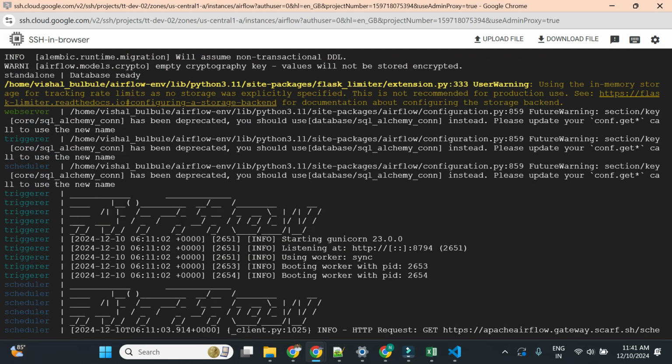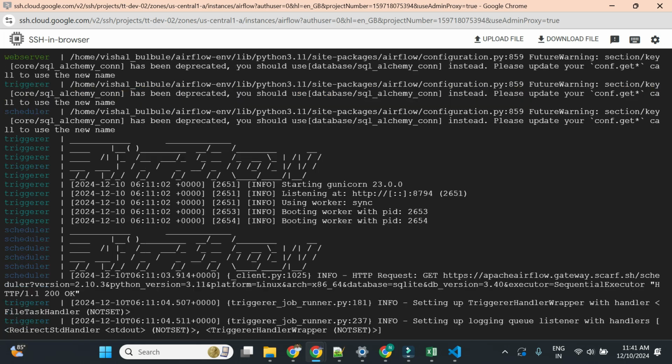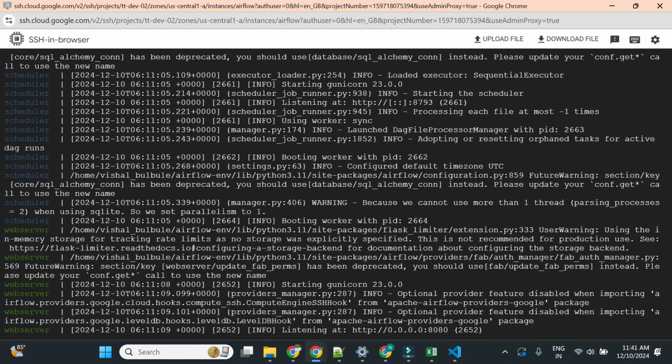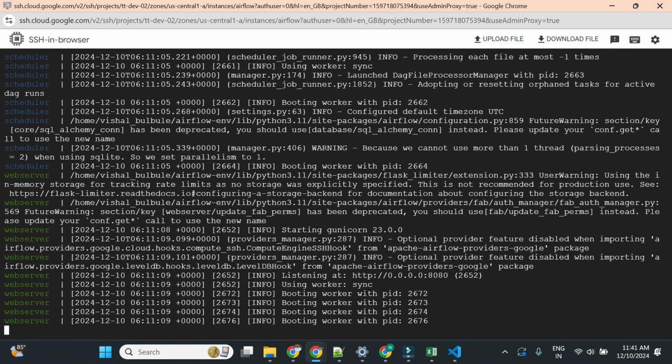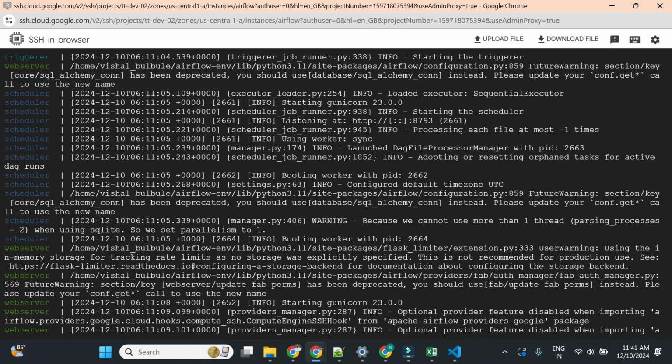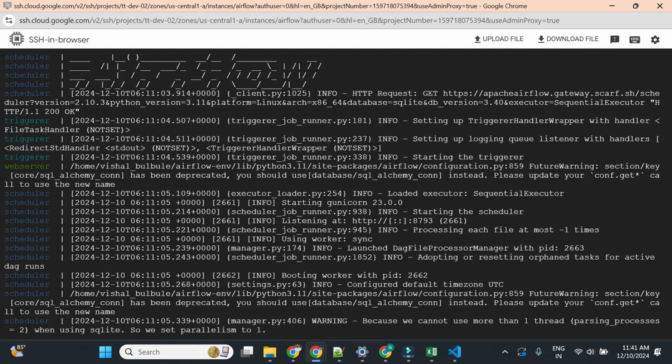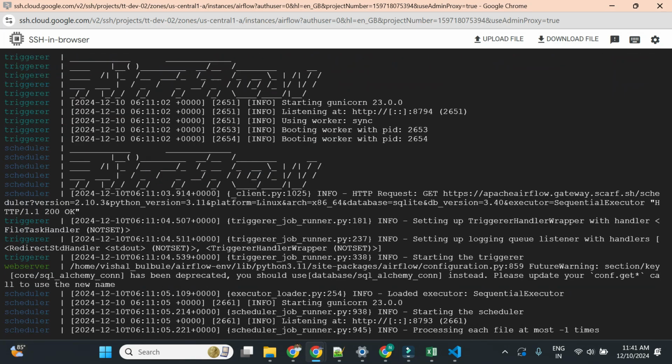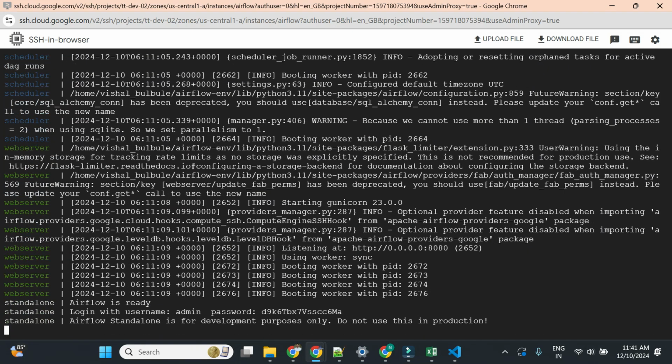Now you can see it is showing all the processes it is running. Now it started the web server, here it started the scheduler, so it is showing all the services one by one. Now you can see this line is important: Airflow is ready, login with username admin and password this. So this is required.